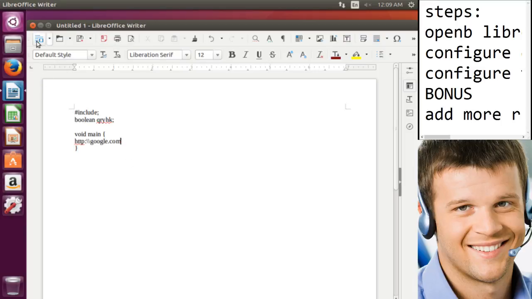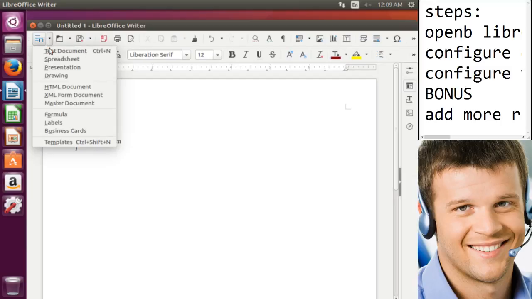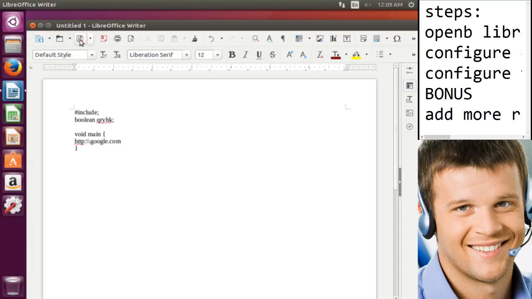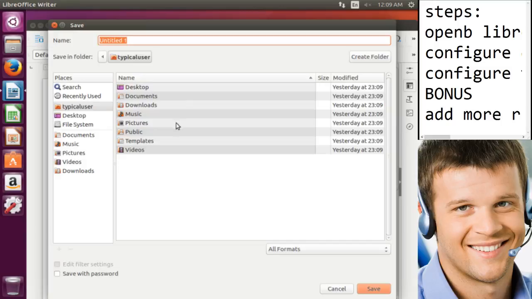After you do that, you will save this file. Here, the floppy disk. You will save this as script.vbs.